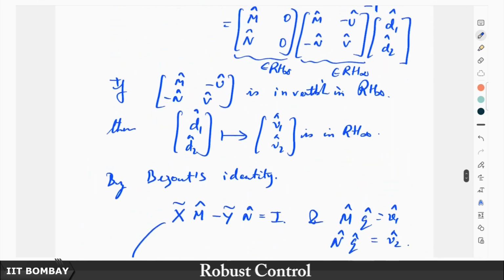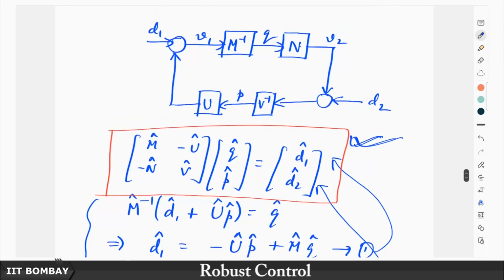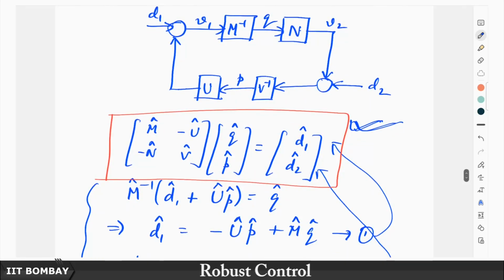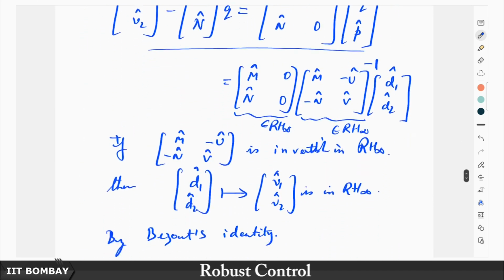Now, in view of this crucial observation and this red boxed equation that you see before yourself, what does it tell us? That if the map from D1 hat, D2 hat to Q hat, P hat, let me correct the order there, but the observation still remains. Now, if you want to find out the map in terms of this box relation, you need to just hit both sides of this equation with the inverse of m hat minus u hat minus n hat v hat. So, that inverse is exactly the object that tells you what the map from D1 hat, D2 hat to Q hat, P hat is.